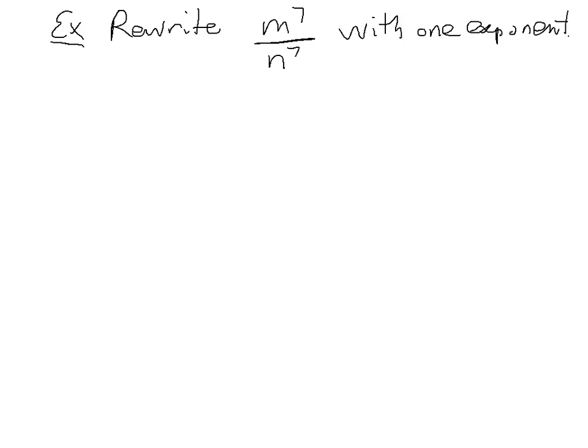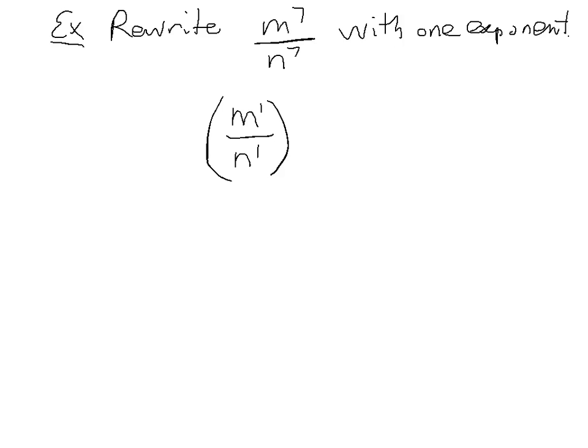Now, this slide's actually asking us to rewrite this with one exponent. So what I'm going to do is use parentheses. Before, we were taking the parentheses and multiplying the exponents and actually removing the parentheses, and now I'm going to put them in. So you've got to think, what can I do with the m and the n so that I have parentheses? So let's put parentheses around the m to the n. Now, there's a 1 there in the exponent, and it's implied, so I call it an invisible 1. It's really there, but we don't normally put it in.